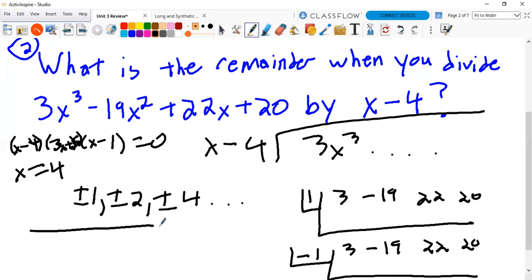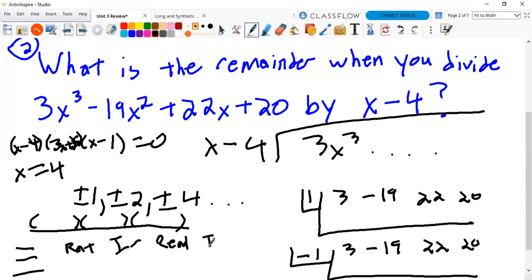Again, if y'all remember from the packet, we had the factors, and then we had the roots listed, and you had to tell me if they were rational, irrational, real, or imaginary. And the roots and the factors had opposite signs. So when we were putting our numbers in the box, we were pulling from our possible roots. Our root is what has to go in the box. X minus 4 is the factor. The root would be +4.